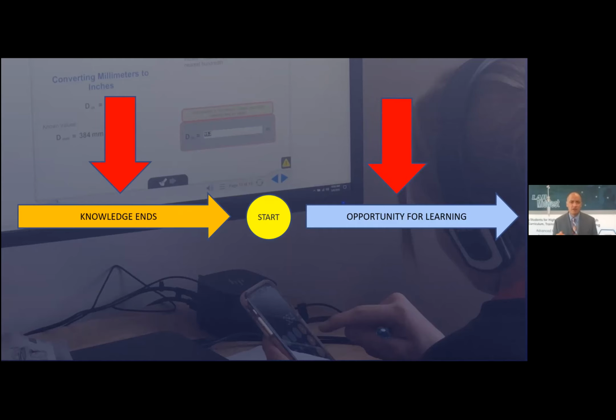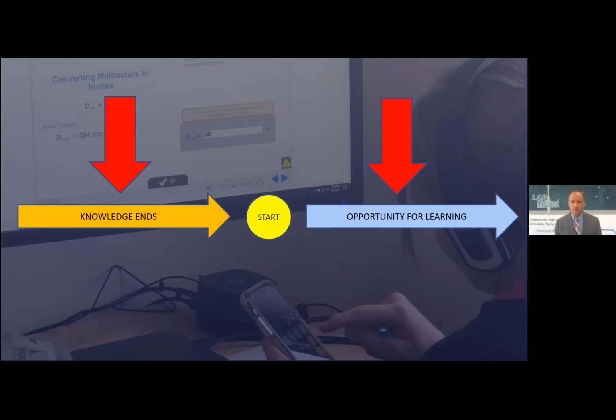If we have somebody that doesn't know certain things that they should know in order to start a new course, they don't have the prerequisite study, they don't have the prerequisite knowledge and skills, what's going to happen? They're going to be over their head. They're going to be confused. They are going to be frustrated.